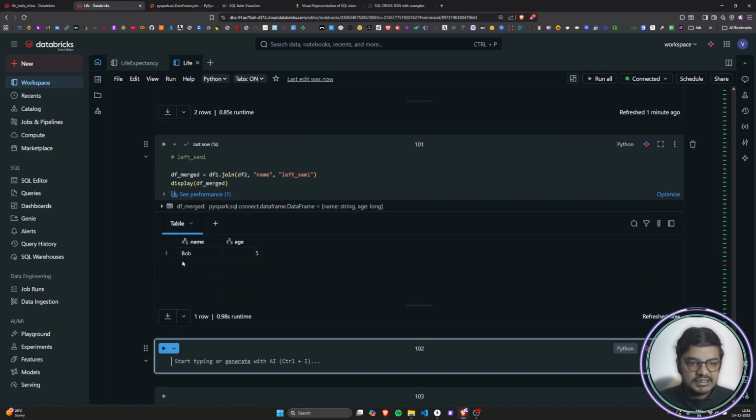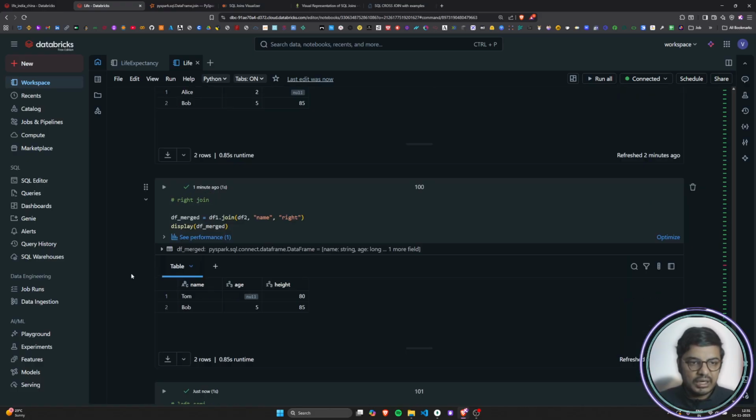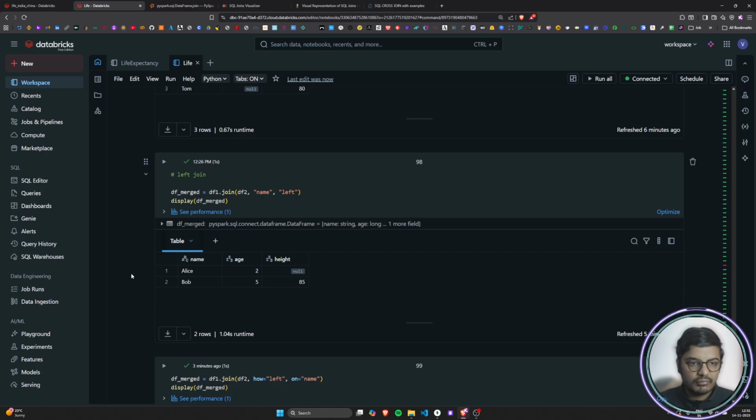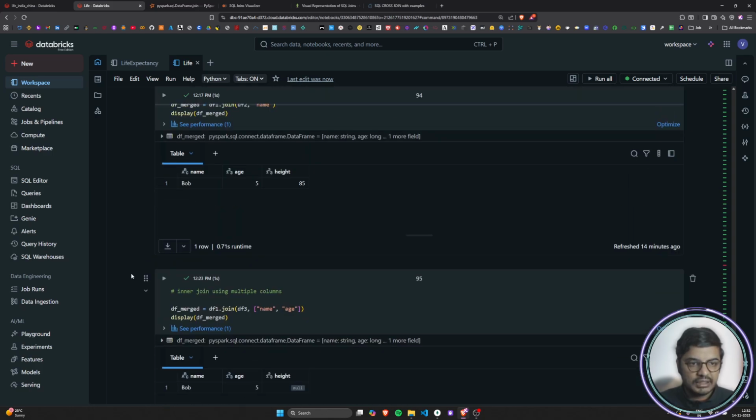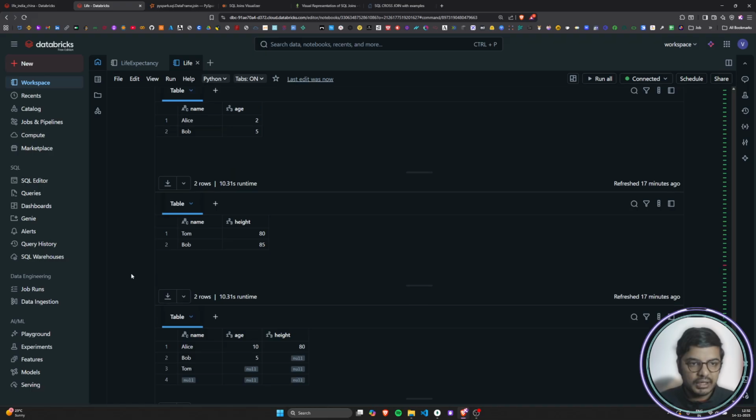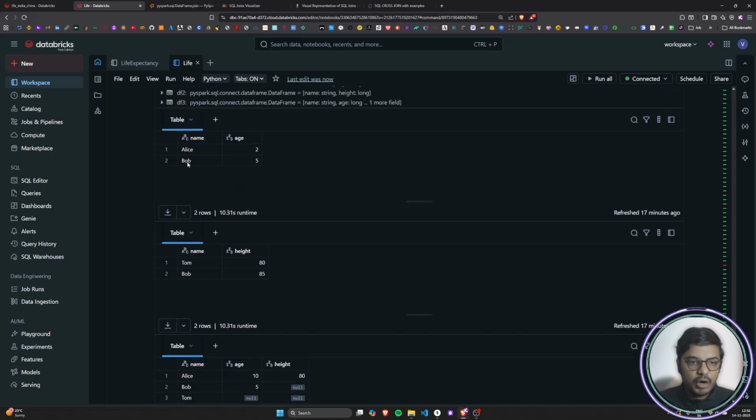Cool. Now you can see that we are only getting Bob. If I scroll to the top and compare these two data frames, df1 and df2, you can see Bob is the only one present in both data frames, and hence we are getting this output: Bob as name and age as 5.